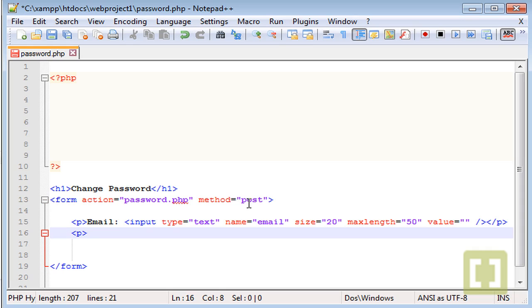Now let's type another paragraph, and let's type current password.